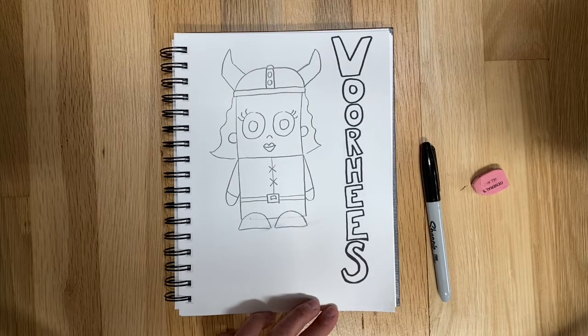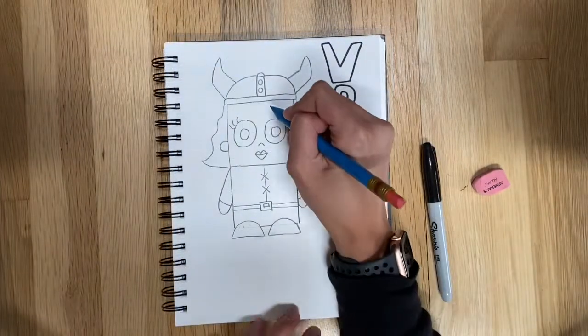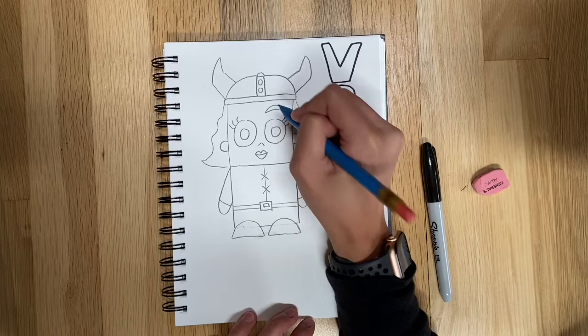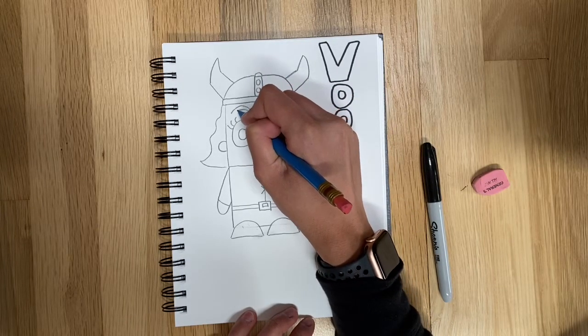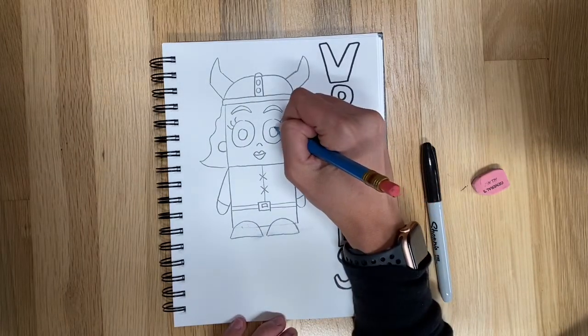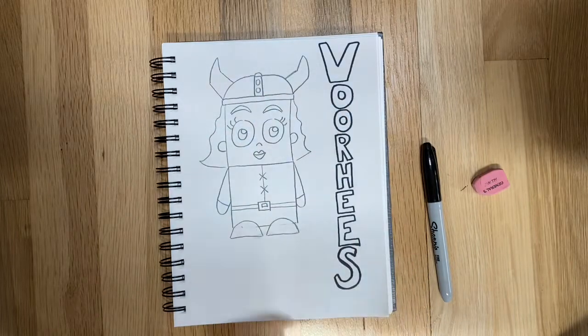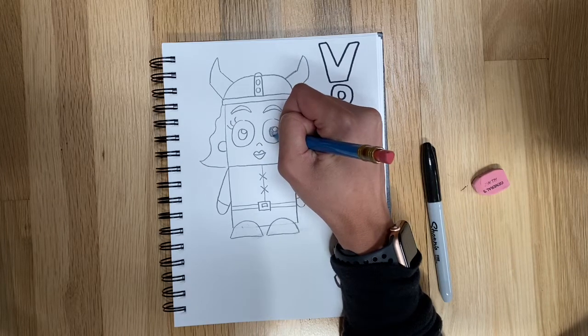Now I almost forgot one thing. You need to draw the Viking's eyebrows. So right above the eye, you want to draw a curved line like a sad face, and then a second one, doubling it and connecting it to the first. If you want, you can add a small circle to the top right area of the pupil and then color the medium circle in. That will make the eyes look like they are glistening.